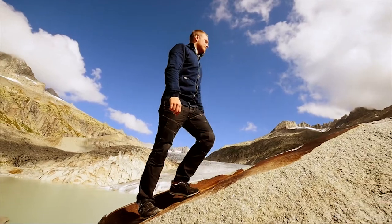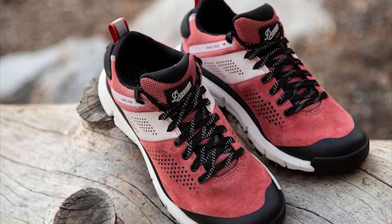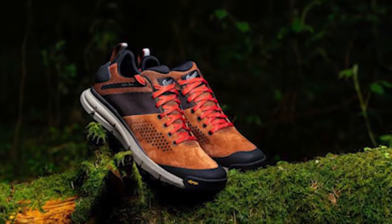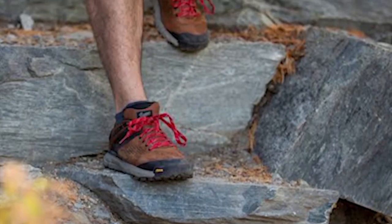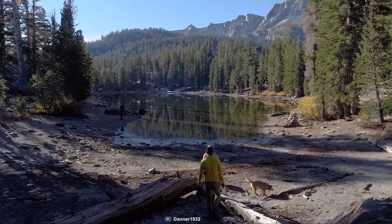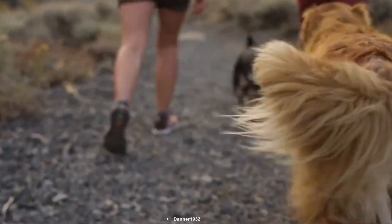Whether you're out for the weekend, a few miles, or looking to get some serious mileage, you can always rely on the Danner Trail 2650, which gives you a confident hiking experience. The Trail 2650 uses an ultra-lightweight EVA foam midsole to provide the cushioning you need while minimizing weight. The midsole is formed around a TPU shank that guards your foot in uncertain terrain and provides torsional strength for stability. By using a softer material and moving it away from your foot, its Exo Heel system provides a secure fit and increased comfort.